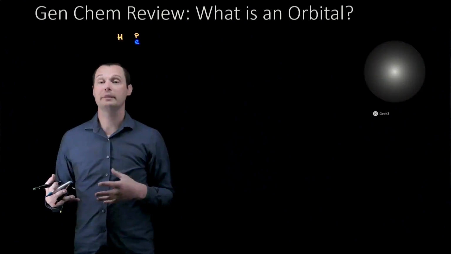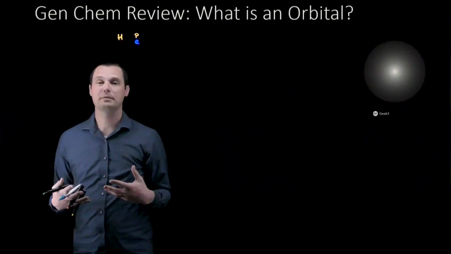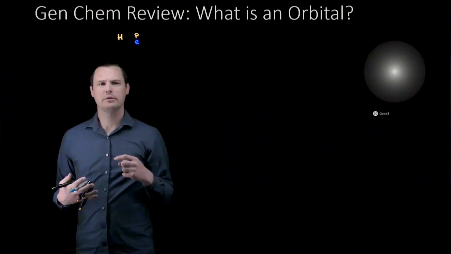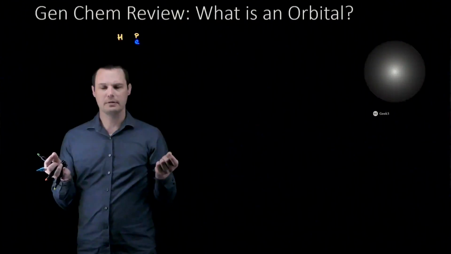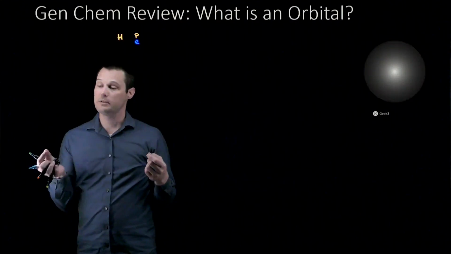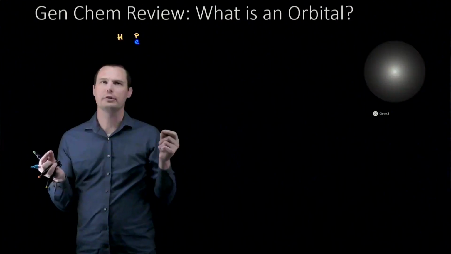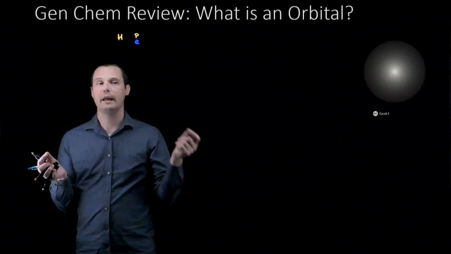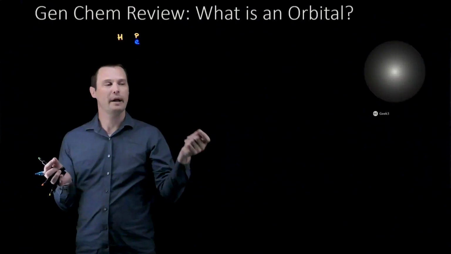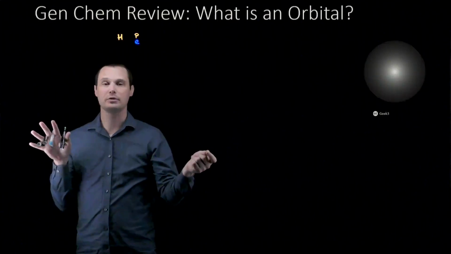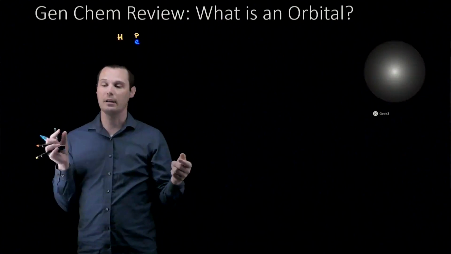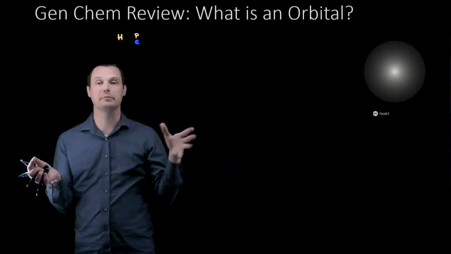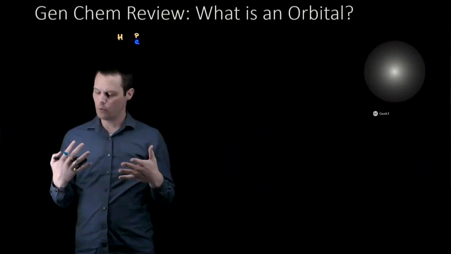To talk about what an orbital is, then, we need to first talk a little bit about Heisenberg's uncertainty principle. Heisenberg's uncertainty principle says that there are 2 properties of something like an electron: its position and its momentum, its speed and direction. We can either accurately measure its position, or we can accurately measure its momentum. But the more accurately we measure one property, the more uncertainty there is in the other property. So we can theoretically figure out exactly where an electron is, but not really know its momentum, its speed or direction.